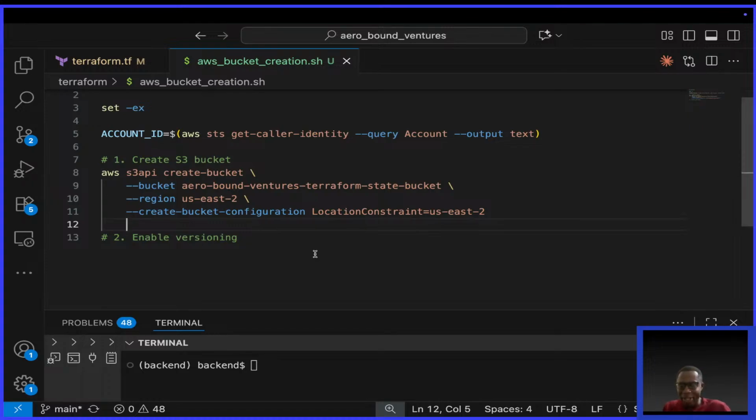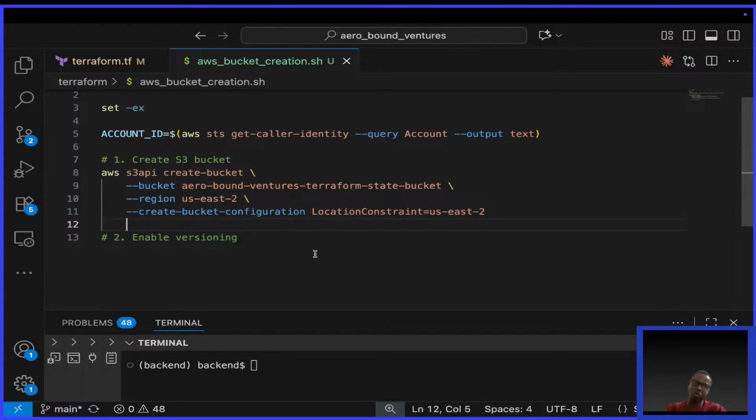Why do we enable versioning? That should be the question you already have in your mind. Versioning helps us in case, every time the bucket is updated, for example like the Terraform state is updated, AWS will version it. So that when something goes wrong, we can roll back to a working version.